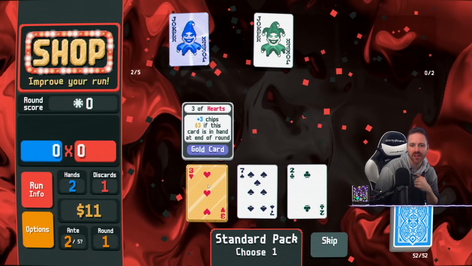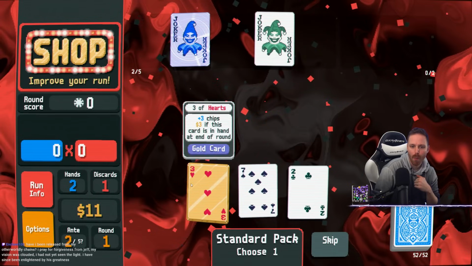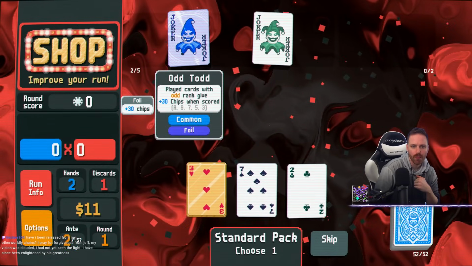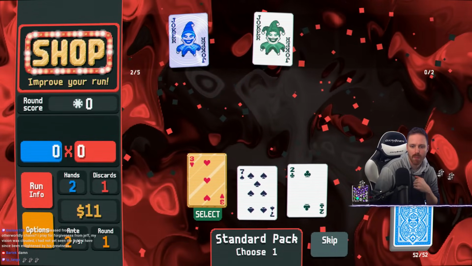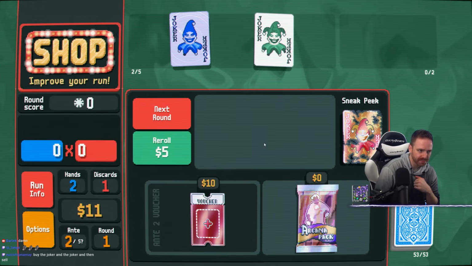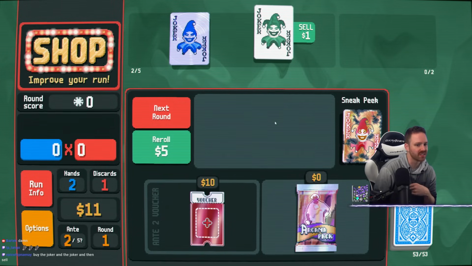$3 if this card is in your hand at the end of the round. Gold card. Maybe. Played cards with odd rank give plus 30 chips. So that seems good. Buy the Joker, then sell the Joker. I could sell it for a dollar. It's just a dollar, though.